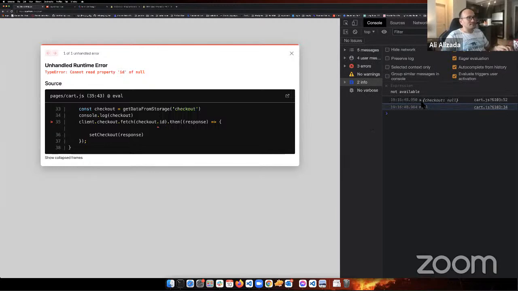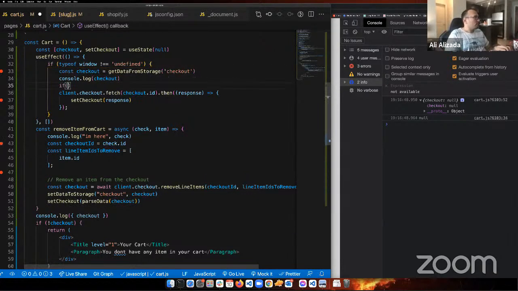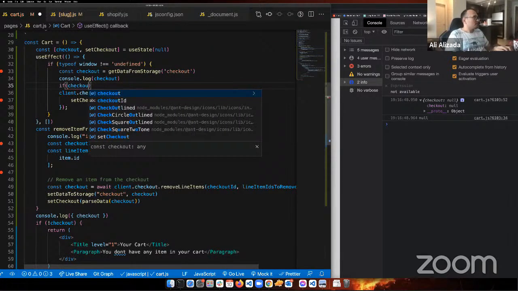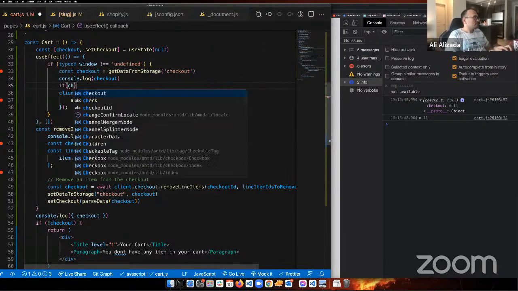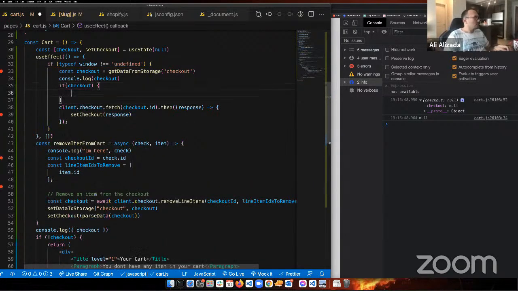Yeah, it's returning null. So if it returns null, don't do anything, and do this if checkout. If checkout, do this.